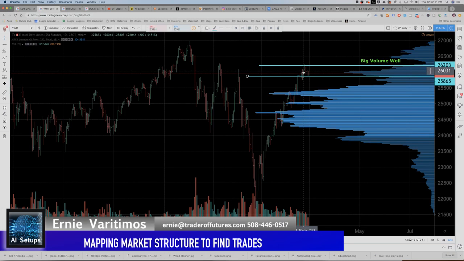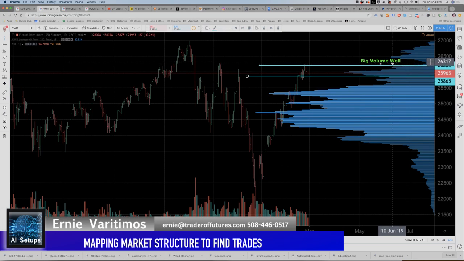Earlier, yesterday and in the past couple of days, we came up and tried to hit that volume well, the edge of the node, where there's value and where there isn't value. Once we break into that volume well, price will either get rejected and come back down, or it will run right through it because we don't like to be there. So that line right there, my friends, is where the trade is.